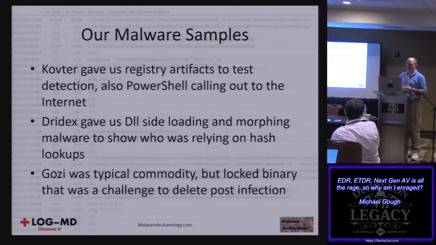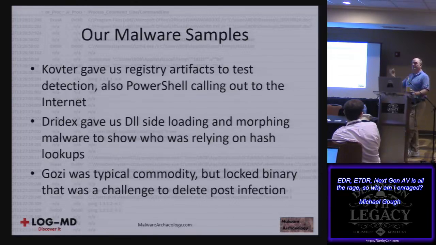Kofter gave us the registry artifact. Kofter stores its payload and its scripts in the registry. So we knew this, and we wanted to see what the EDR would detect in the course of this infection. And of course, it also uses PowerShell, so we wanted to see what the EDRs could do there and communicate out to the internet. DrideX gave us the DLL sideloading, so we could see how sideloading of a morphing DLL, which means hash changes on each reboot, would be caught by the EDR, because that's pretty common.